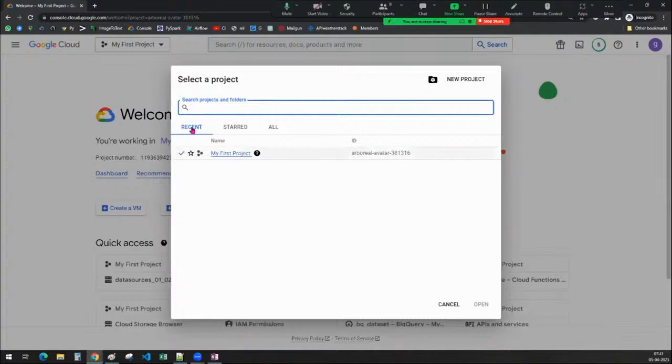Either we select an existing project or we create a new one. How to create a new project? Click on New Project, provide your project ID, project number, that's it. A new project will be created.